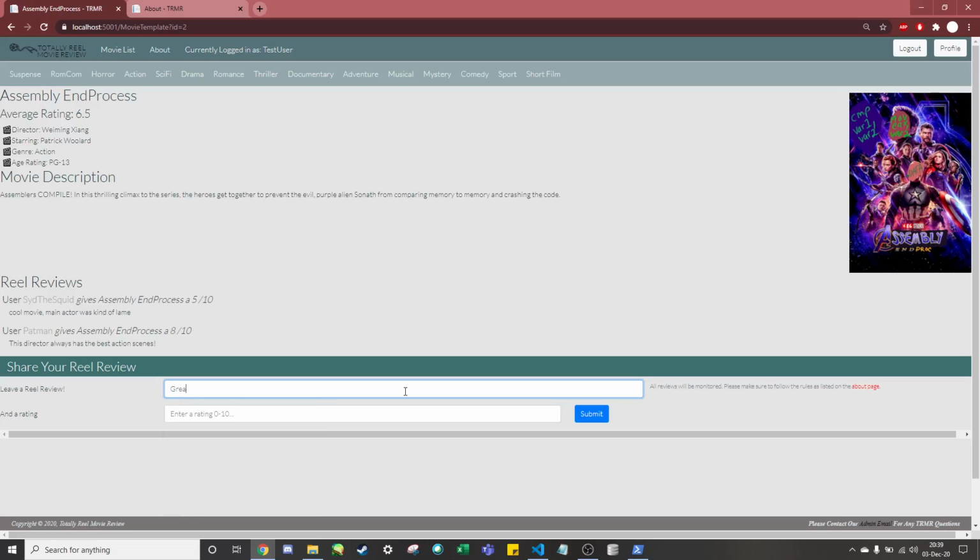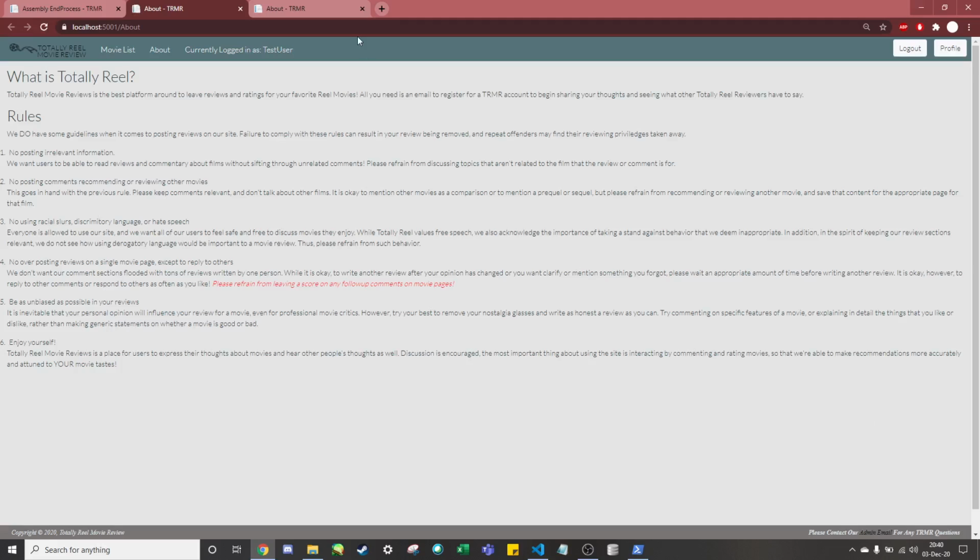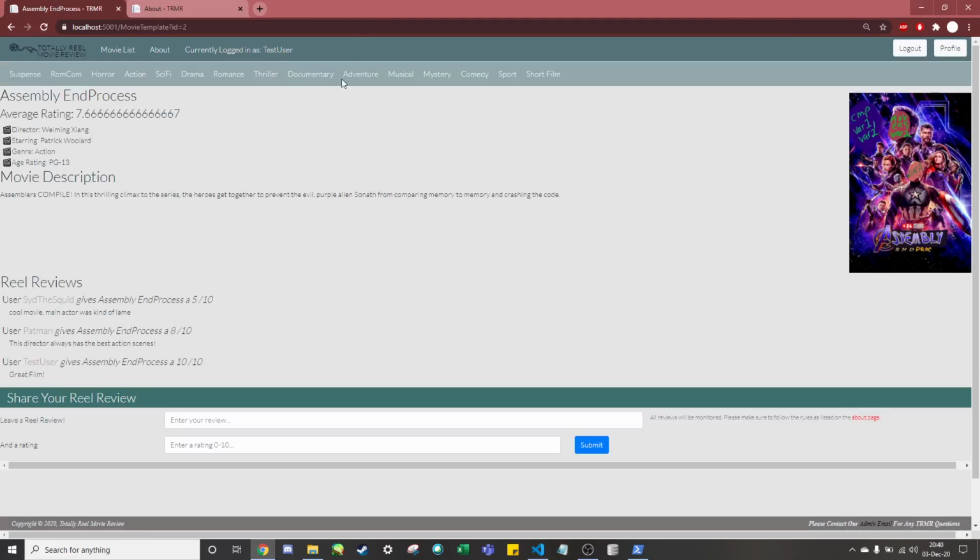Great film. So we're going to enter a rating 1 to 10. There's some error checking going on here because we don't want to leave a negative review, and we don't want to keep a review that's some outrageous number. So there's just a range here of 1 to 10 that you can select using this little slider. I said it was a pretty great film, so let's give it a 10 out of 10. Note that there's a little link to the About page, which opens up again if you just wanted to make sure you're following posting etiquette.